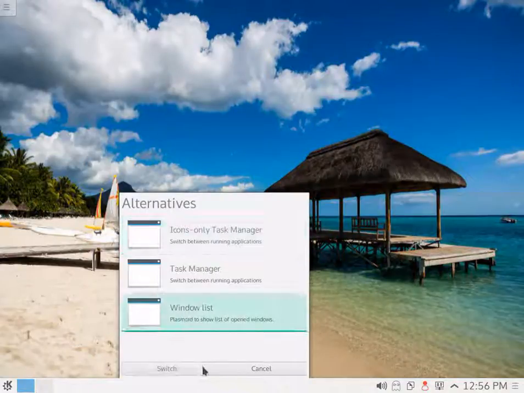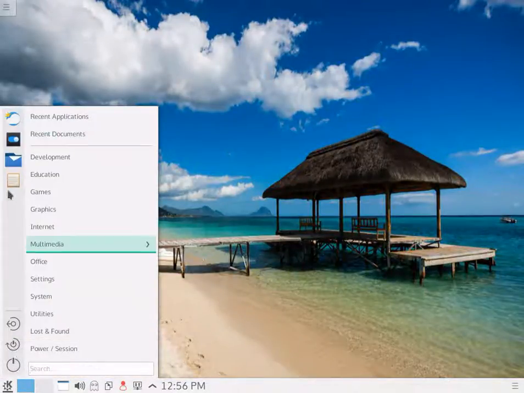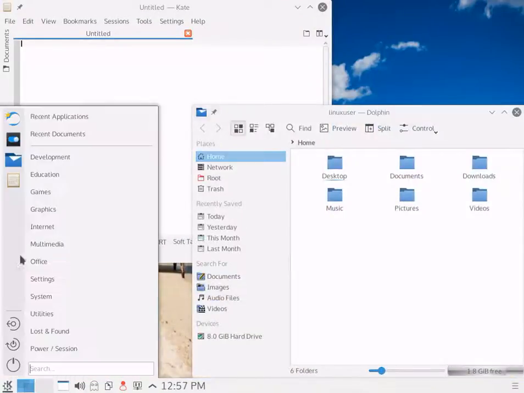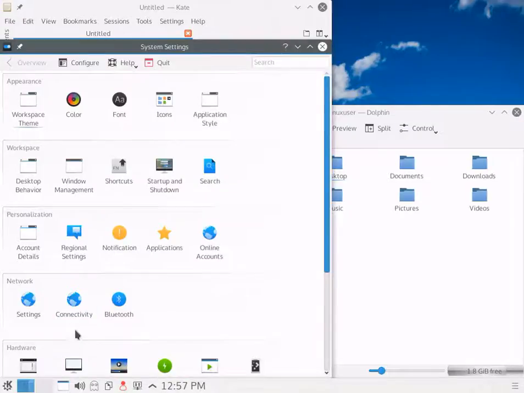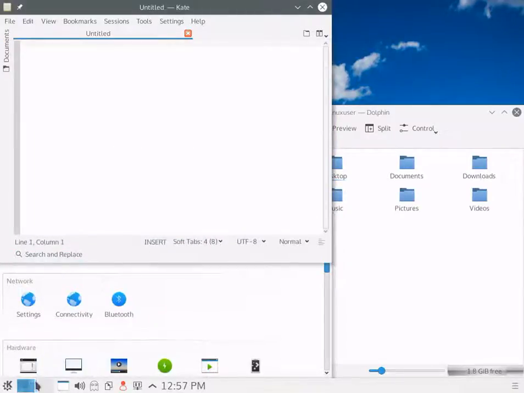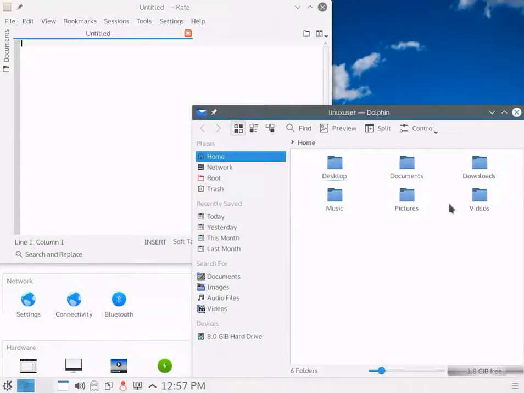And then we have a third alternative, which is window list. It moves all the icons over there. I'm not a fan of that. I wish they would have stayed where they were. But that's how the window list works, I suppose. And here we have an icon that shows us in a list what windows are running. Okay? And we could switch to them as we need be. I'm on the fence with this kind of look.